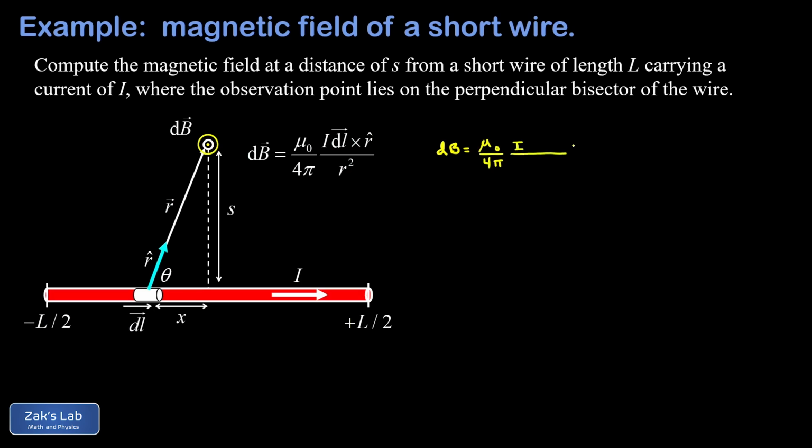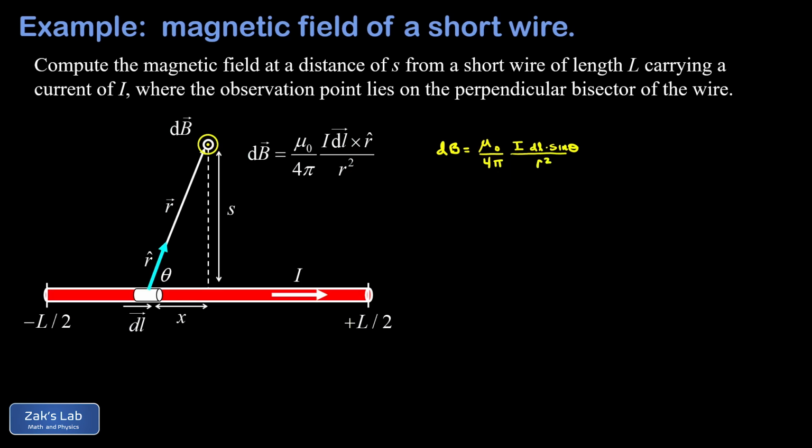So to get this magnitude, I need the magnitude of the cross product dl crossed into r hat. And when you find the magnitude of a cross product, you need to take the product of the magnitudes of the two participant vectors and then multiply by the sine of the angle between them. So that gives me a dl, again with no vector over the top, times the magnitude of r hat, but that's a unit vector. It has length 1, so I don't even have to write that, times the sine of theta, and then divided by the magnitude of the position vector squared, r squared.